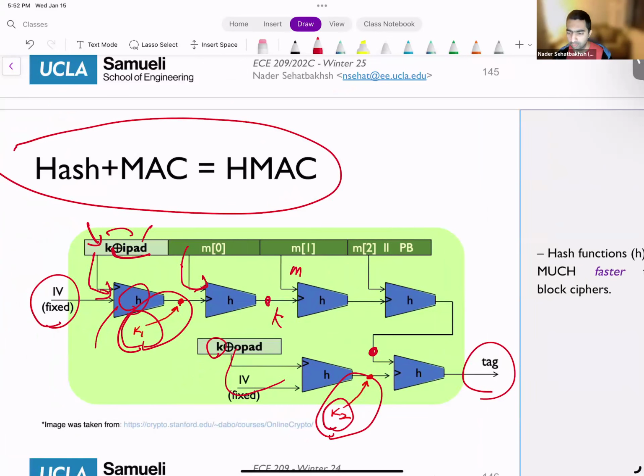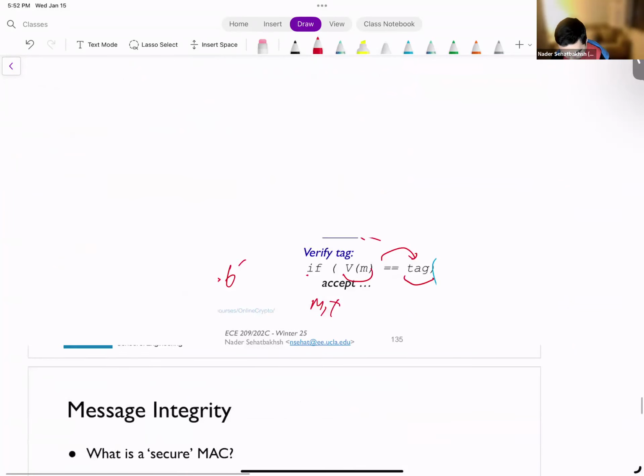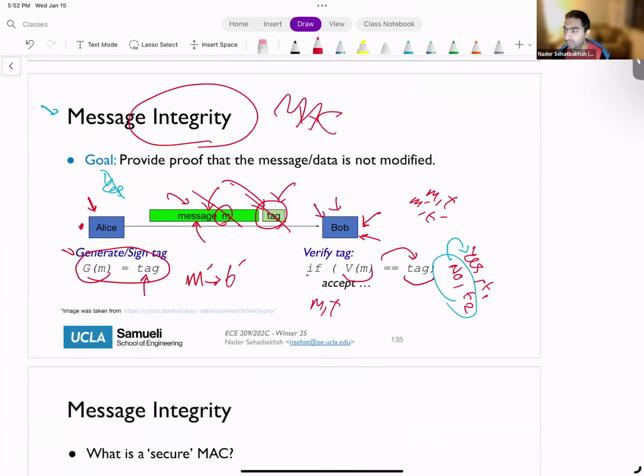So essentially here what we're trying to do is compute a MAC. Initially we used AES, now we are using just a hash function. What data here would you send to the message receiver? So I'm going to send my tag and my M, right? My M is a vector of M0, M1, M2, and any other size. And then there will be a tag with it. That's what we wanted to do initially, right? Remember that Alice wants to send something to Bob, and we wanted to compute the tag, right? So that's exactly what we're sending.